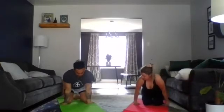Excellent. Now shake it out, move around a bit. When we're ready, you can do a nice counter stretch here. You can even press your hands against the mat. I like to do that. Counter stretch. Shake it out. Excellent. And we'll move into child's pose.